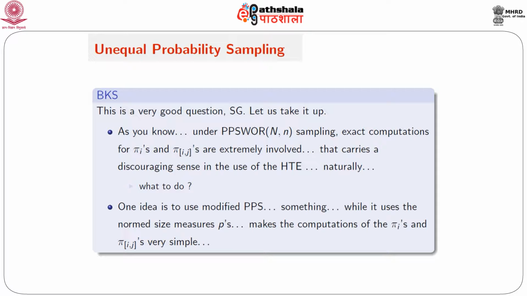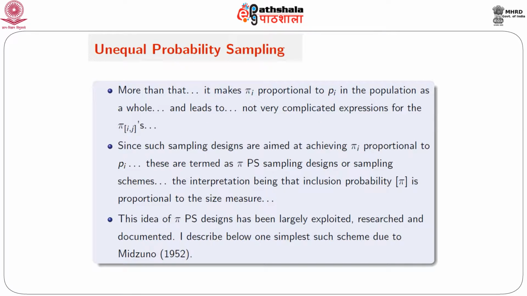Okay, that's a very good point, but let me go back and fix this notation. We are saying the computation was based on a sequence of estimators, as you know, and we used the notation E1, E2, etc. So we better go back to those notations, okay, but we will fix it. Yeah, this is a very good question. Let us take it up.